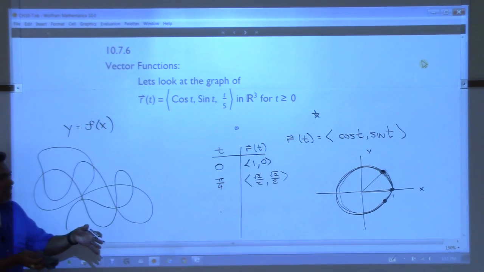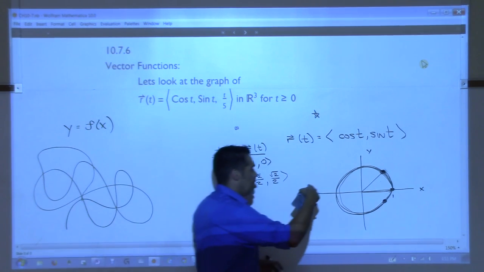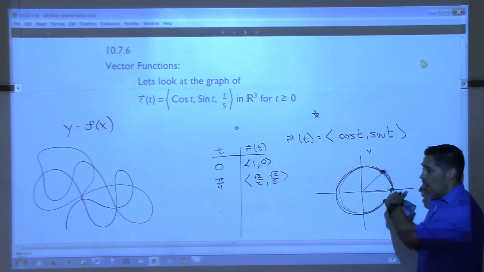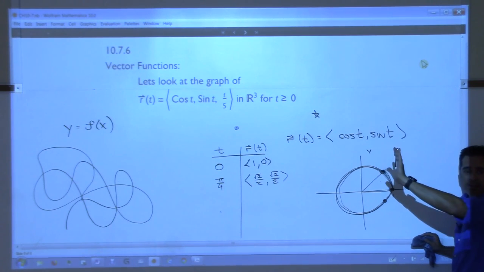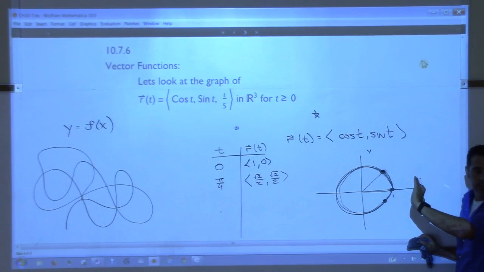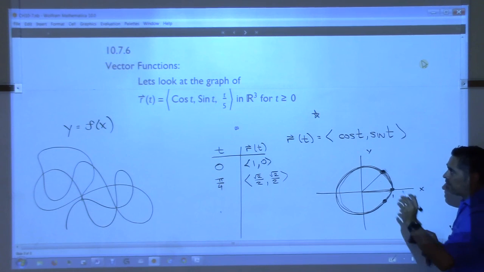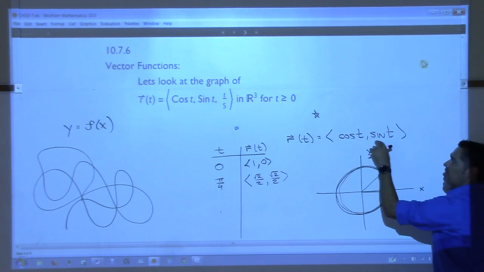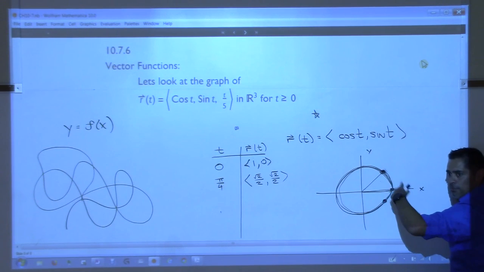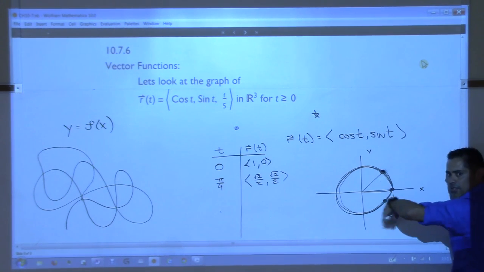Make sense? So this idea of a vector function is going to allow us to draw complicated curves in two-dimensional space or three-dimensional space, and we are going to throw the vertical line test out the window, not have to worry about it. That make sense? Okay, so that's an important thing that's happening here. Okay, so cosine t, sine t will draw a circle. And just a circle on top of a circle just keeps on going.